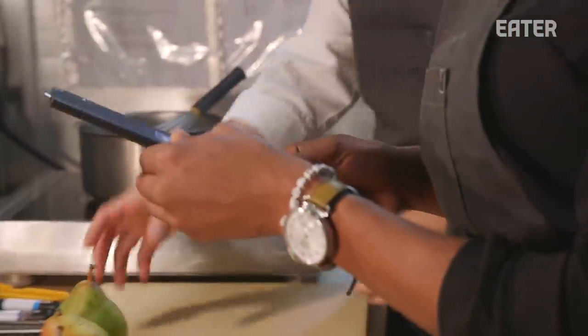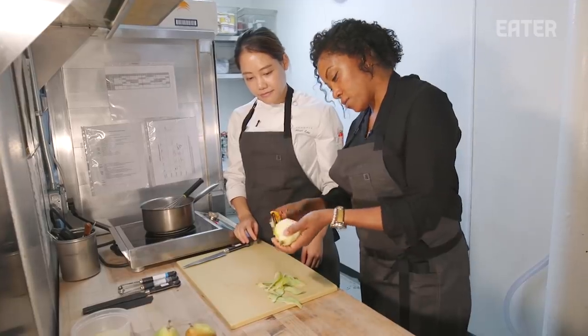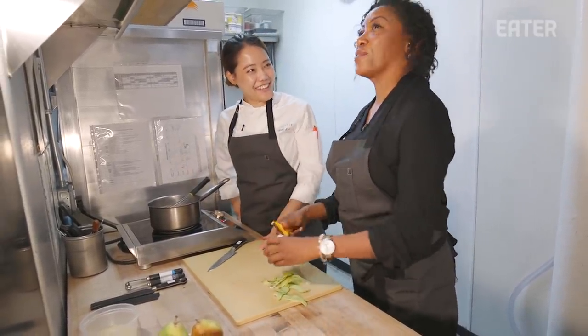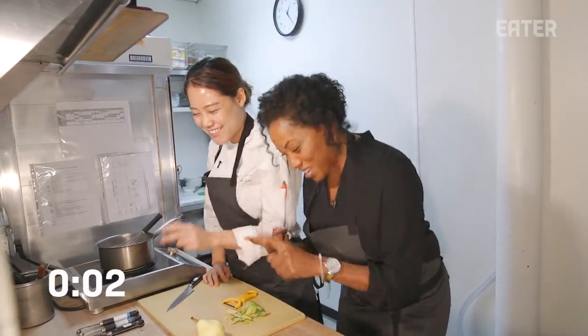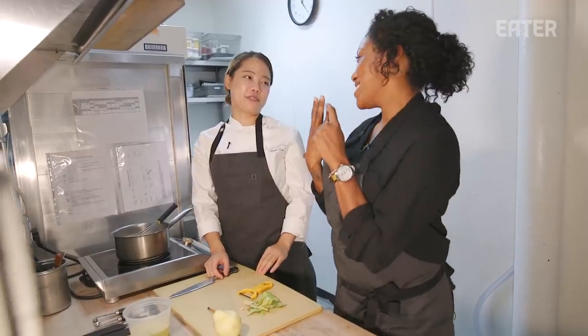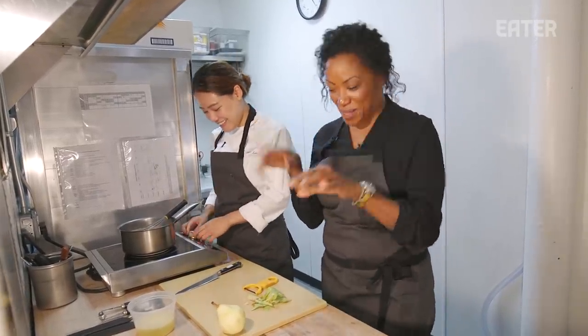Should I start peeling the pear, Chef? Yes. Time to respect the fruit, right? Chef, do you have any sort of top five favorite fruits? I do. Okay, top five. Off the top of my head, put me under pressure. I love passion fruit. I love persimmons. I love fraises des bois. Oh my gosh, it's the most delicious. I'm going to table the rest. I have two more, and I'm going to come up with them in a moment.